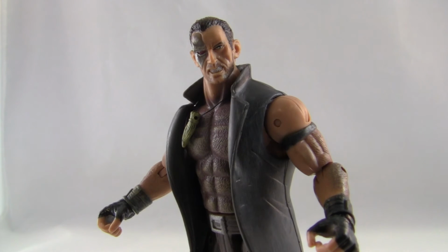So that's pretty much it, guys. I really love this figure, and if you're a fan of Kano, I would definitely recommend picking up this version of Kano. It's 1,000 times better than the Mortal Kombat 9 version of Kano that we saw. Definitely more worth your money than the Mortal Kombat 9 version of Kano.